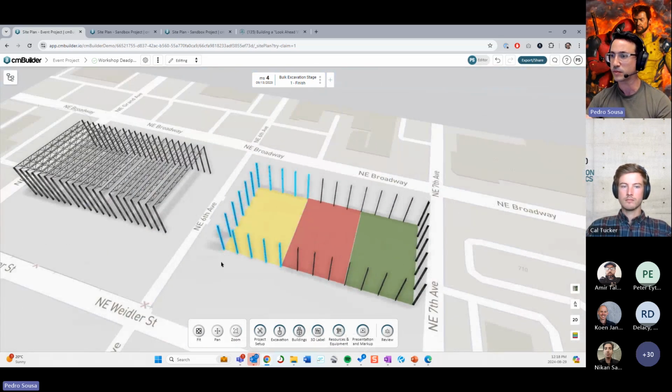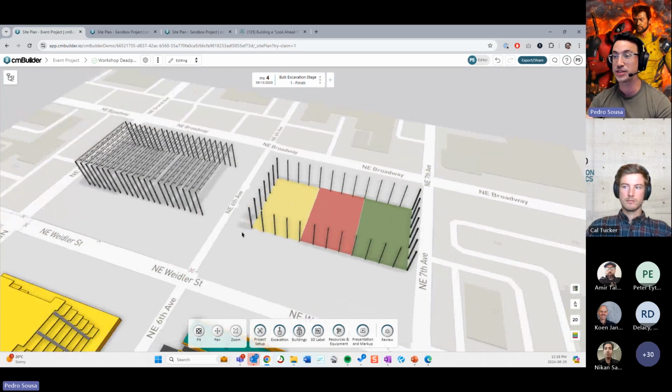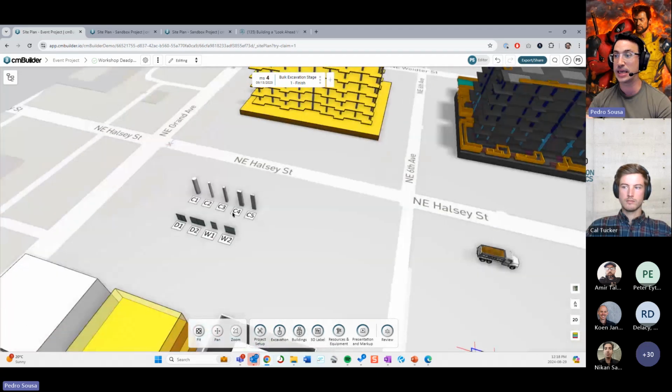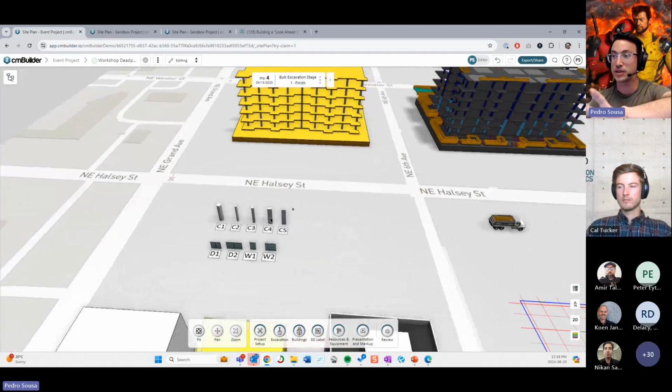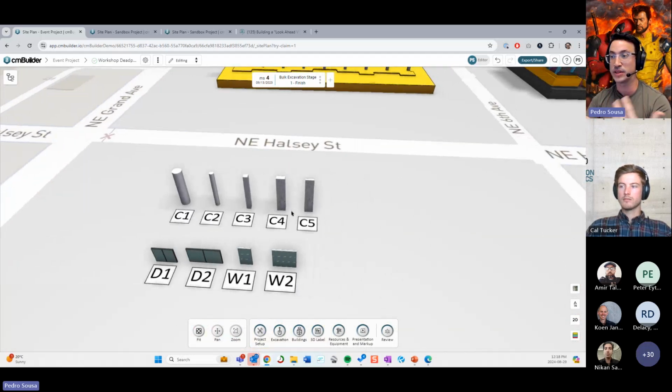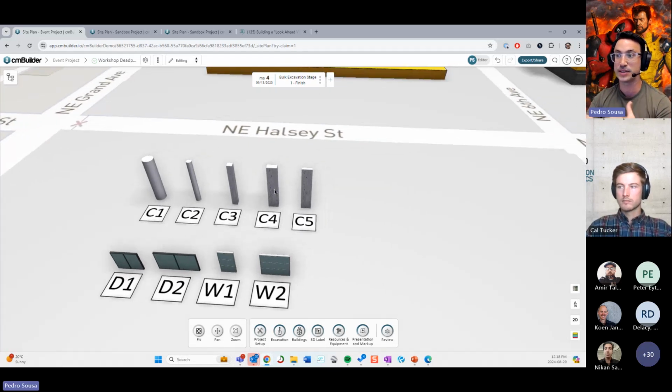Cool. If it's relevant for your project for you to have the columns in the exact same spot with the exact same size, one thing that I suggest is for you to create a library in cmBuilder, in the corner of your space or things like that, with the columns and the elements already defined to the sizes that you want, and then you can simply copy and paste these elements, right?